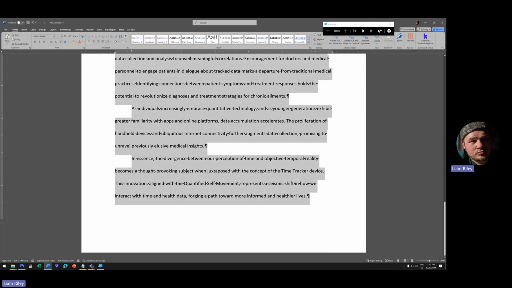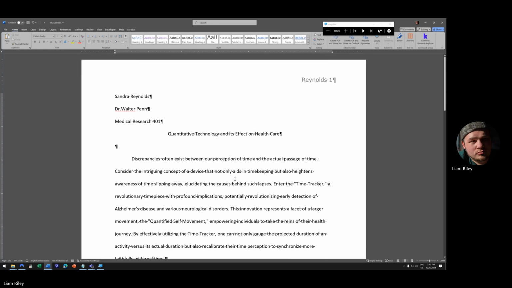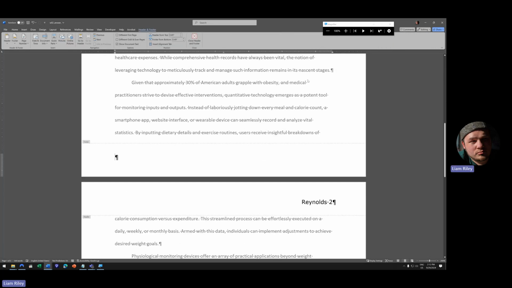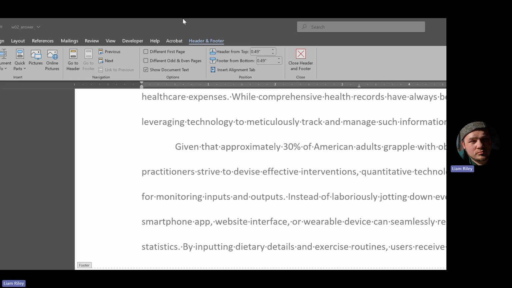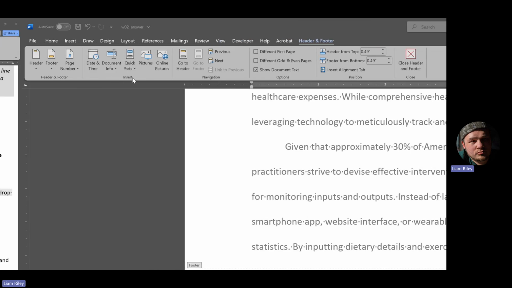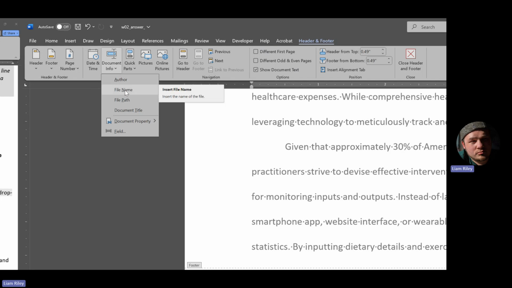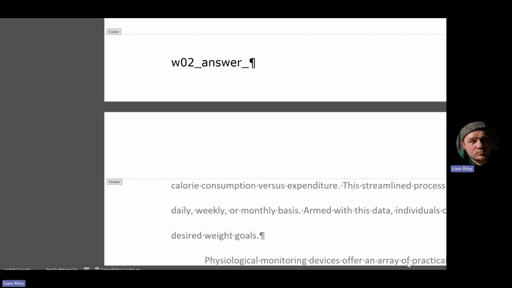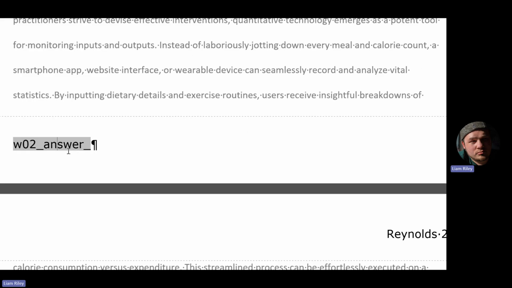All right, then we're going to move back to the very top of the document. And in the footer, just like we added some content to our header, we're going to insert, from the Header and Footer tab in the Insert group, the Document Info drop-down menu, the file name field. This field will contain text, whatever you saved your file as will be the text that gets inserted into that field in the footer.